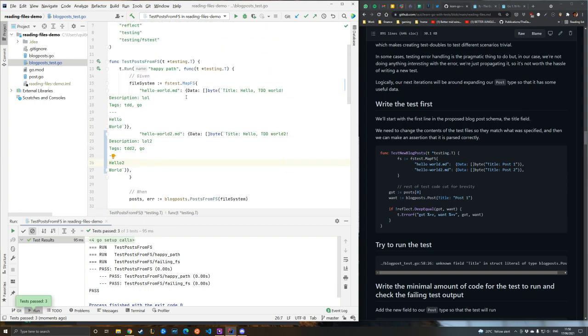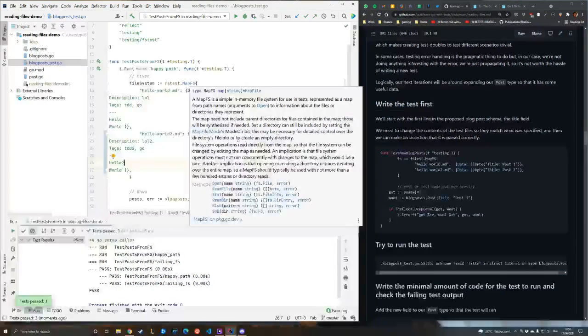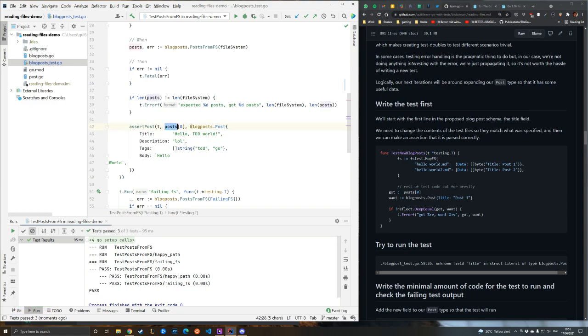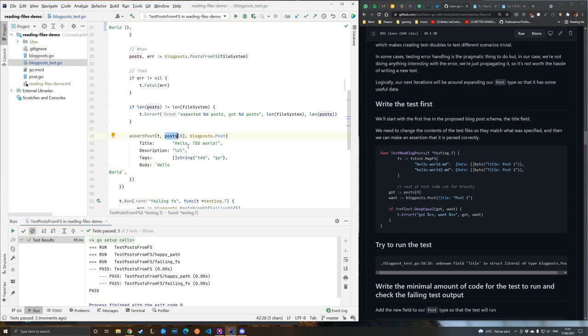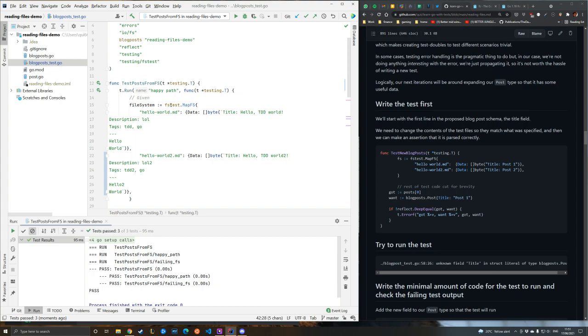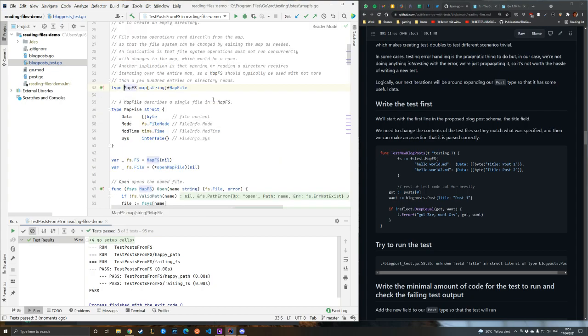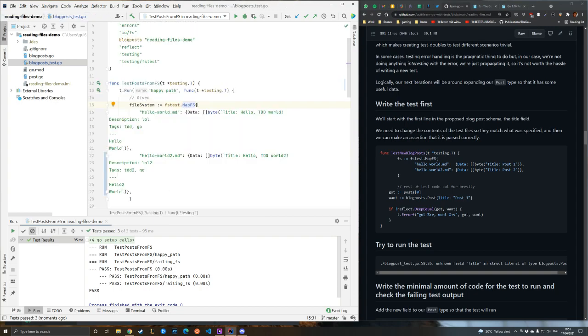So the reason I thought it might have been failing earlier, it's frustrating it's passing now, is because we're checking that the first one equals this thing, right? And we had a map fs of these two things. Now I think because it's a map, the order in which we process the files is not deterministic. So what was happening in our test is even though we defined this as the first one and this as the second one, when we're reading through the files, it was actually reading this one first and then this one. So I think that's what was the problem there.